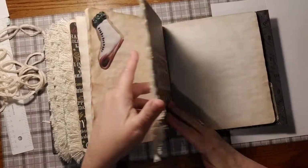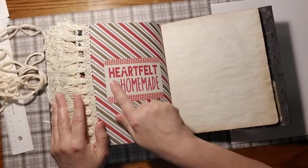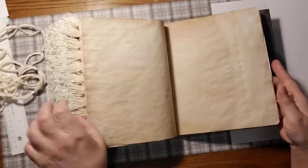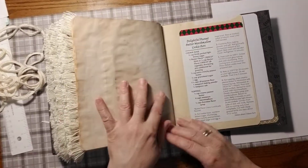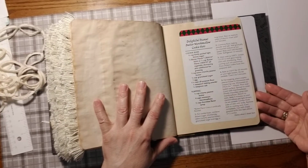And then you have fringes again. That's the last of the fringes. And then heartfelt and homemade. And 1, 2. Look at how rich this is, like right here. I love it. 3. Delightful peanut butter marshmallow cookie bars. Yum.